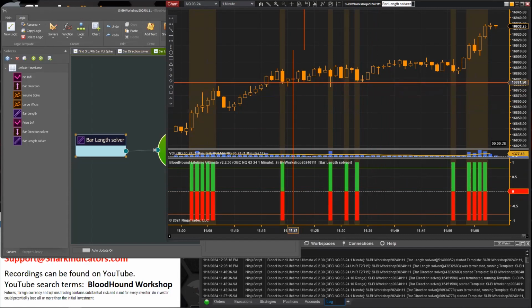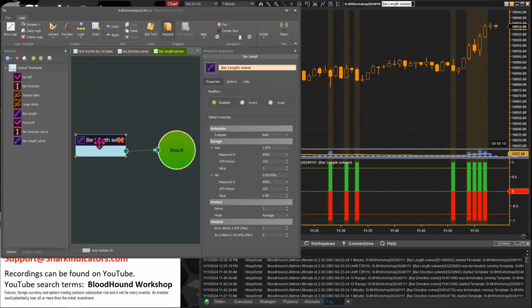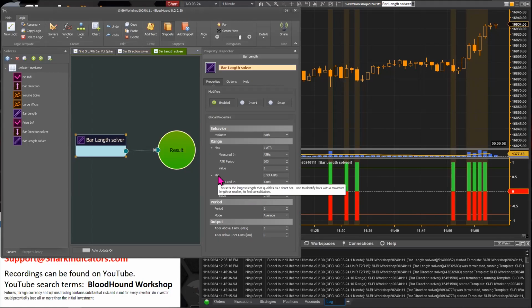And so all of these bars here that have a signal or an output on them are at least 1 ATR or greater in size, right? So there you go. The output says at or above 1 ATR. Now let's say we wanted to find bars that were less than 1 ATR.